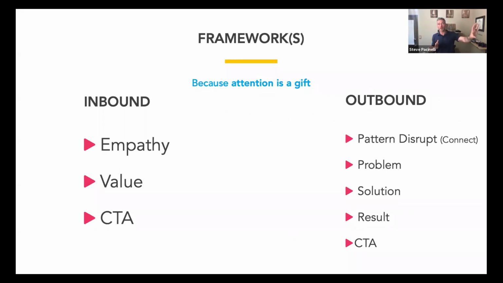We talked about the pattern disrupt, and that's how you're going to stand out from the crowd with your thumbnails and everything else. And then your video starts with the problem immediately. Now, if you're doing outbound, the problem in the text could be the external problem that they have. If you are selling an ad system or something like that, it's, are you wondering if your ads are effective? That's the external problem. The problem that you want to talk about in your videos is the internal problem.